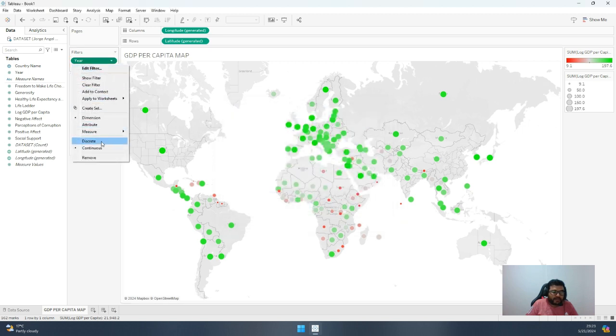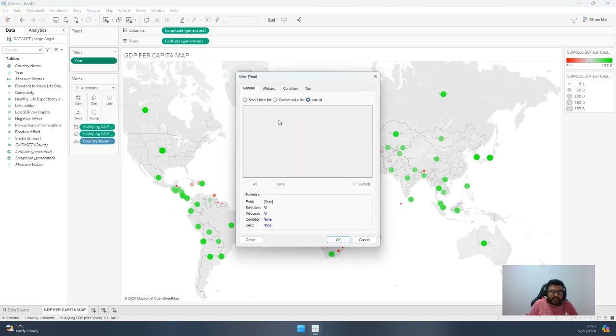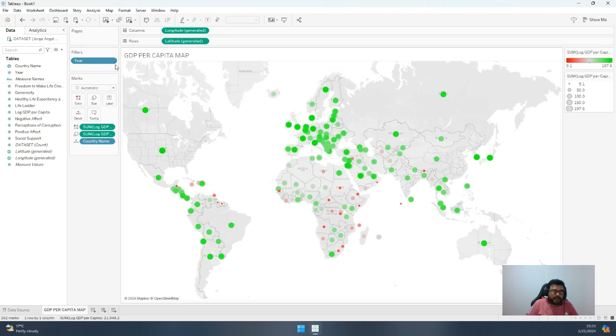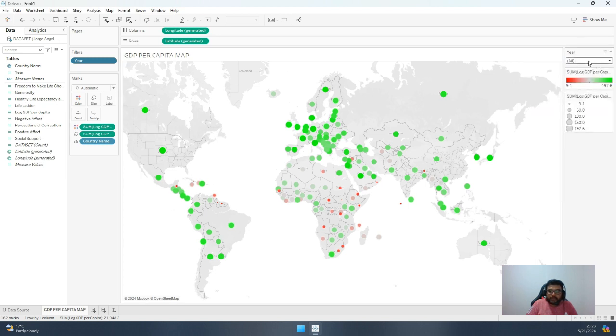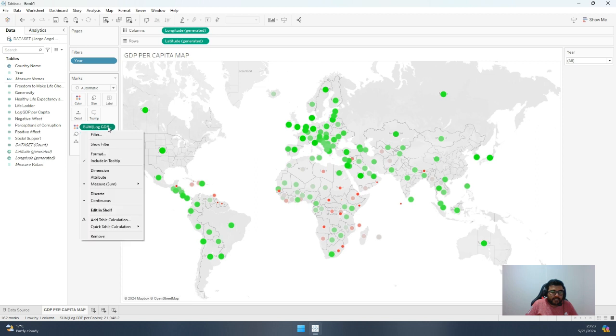So in order to do that, we're gonna convert it to the script, use it all, and automatically our information will be discrete. We can definitely show the filter, and with that, we will be able to access the information by using the year. We can hide this card. We don't need it. We don't need it either. This card either.